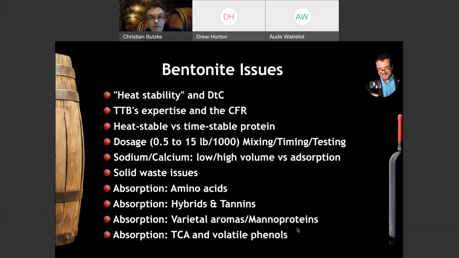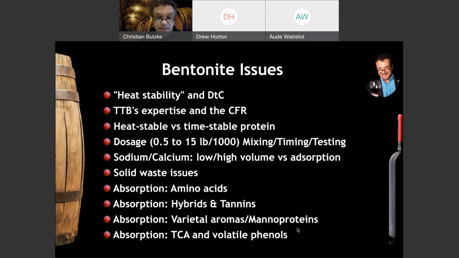We did some experiments at that time to use a bentonite must treatment to take some of the proteins out so that they don't precipitate the tannins. The results weren't particularly convincing, and so again, from the perspective of also other components being absorbed, that's probably not a good idea. Probably more successful are heat treatments, must treatments, and probably a bunch of you are already using some short time high temperature treatments for your hybrid musts to make some better wine, rounder wines, but also a little bit more tannic wines, and that might be again a result of the heat treatment taking care of some of those hybrid proteins.